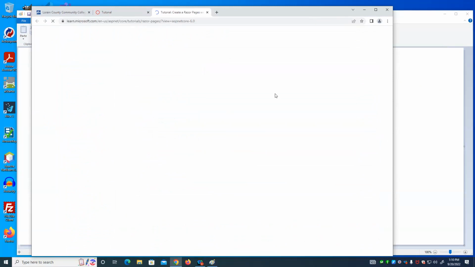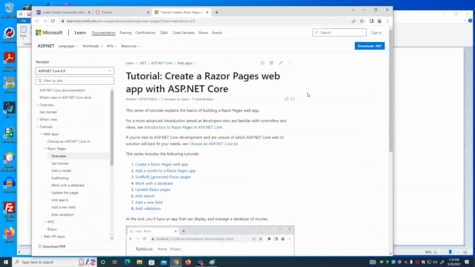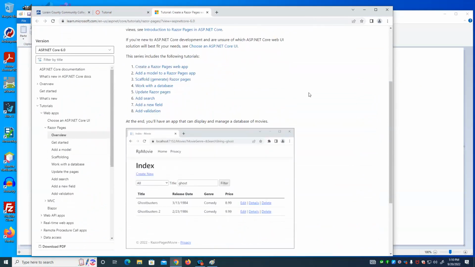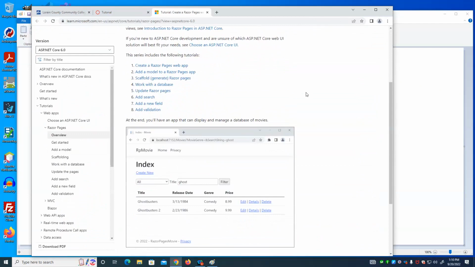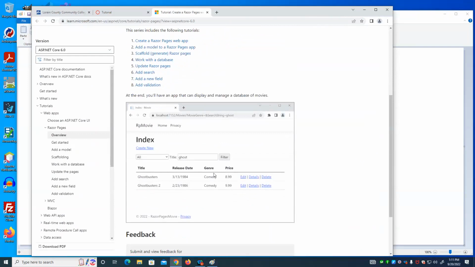And some of the things I'm going to emphasize, some of the things I'm going to not emphasize. This sort of shows us the end product that we're going to have. When we're done, we're going to have an index page that allows you to see a list of movies, to search for movies, and to add, edit, see the details of, or delete a movie.